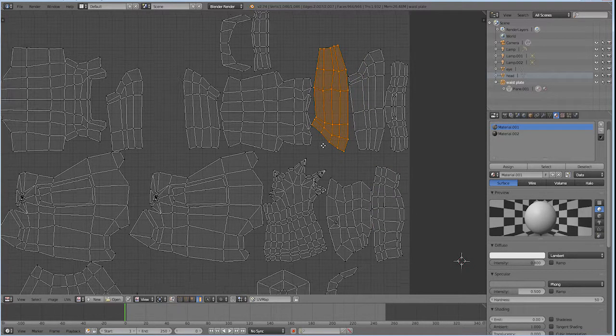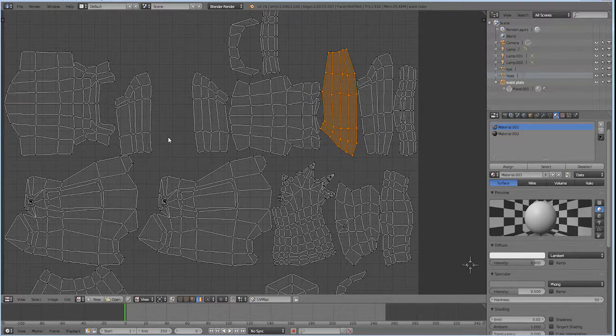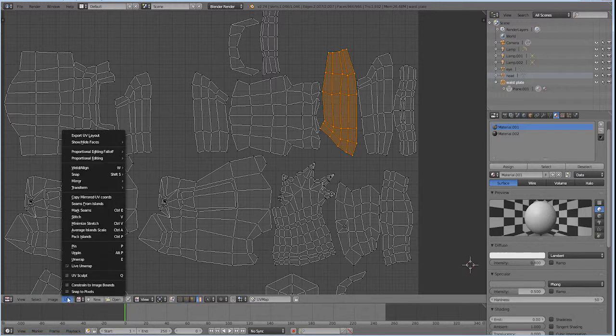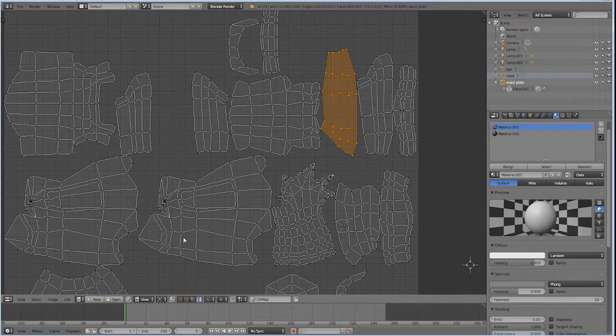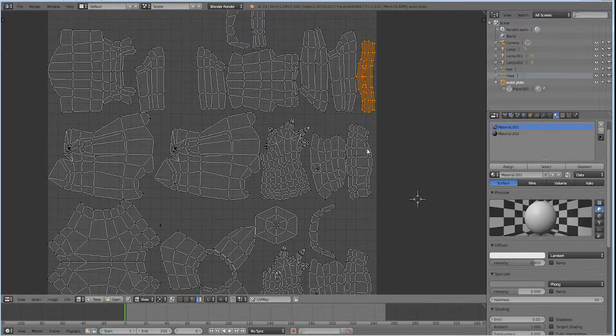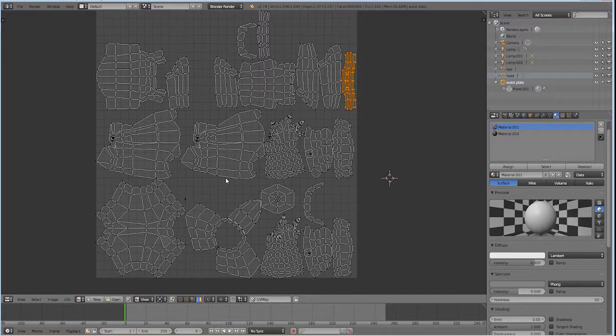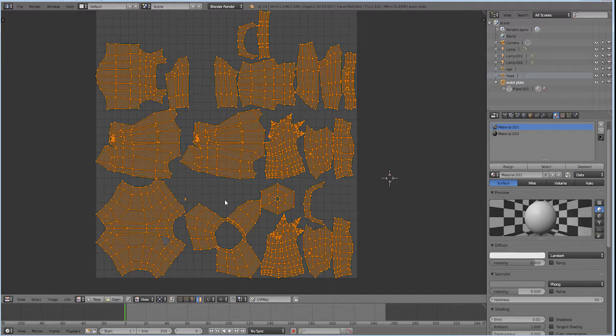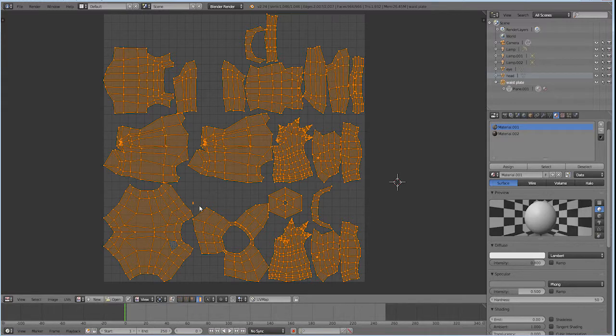Okay, none of them are overlapping now. One thing that's kind of rough with this is the spacing. For instance, if you were going to make normal maps with these, that last little trick of UV pack islands separates all of them and fits them onto the map. But as you can see, we're using about twice as much space as we need to because we haven't overlapped any of them. So I wonder if there's a way around that.